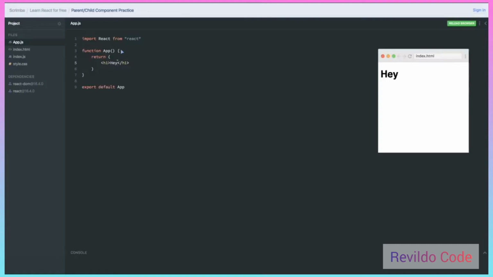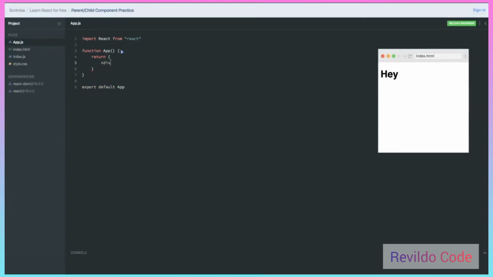Now, if you look back in the challenge, it said to create a navbar, main content, and footer components. We could do this in any order. We could first create the files and then import them. We could import them and create instances here and then create the files. Whichever way you want to do and makes most sense to you is totally fine. I'm going to finish my app component first and then go create the components necessary for that to continue working.